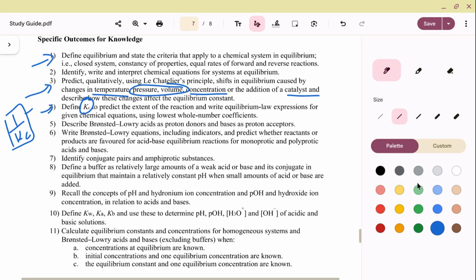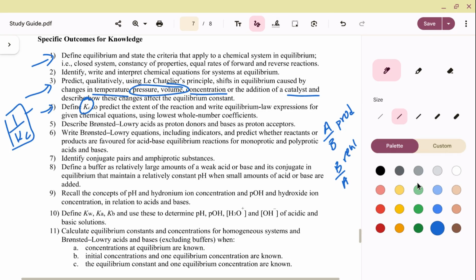Bronsted and Lowry: you know that acids donate hydrogens and bases accept them. We can also look at which side is going to be favored based on placement. When you're predicting, if your acid is higher than your base, then your products are favored. If your base is higher than your acid, your reactants are favored. And if you have anything strong, like a strong acid or a strong base, you're not in equilibrium, so you don't have a side being favored because you have 100% products.